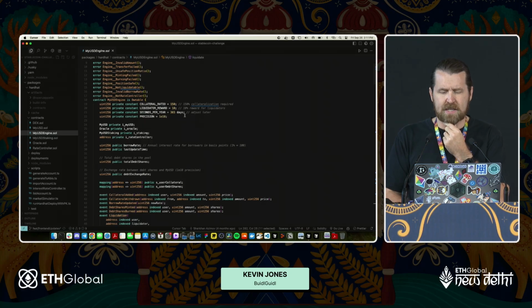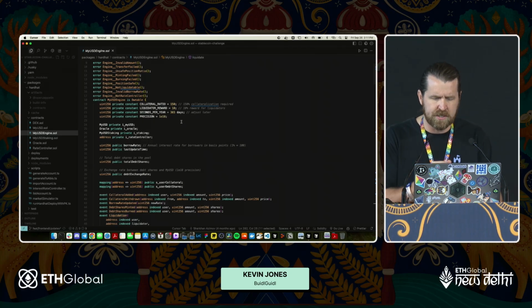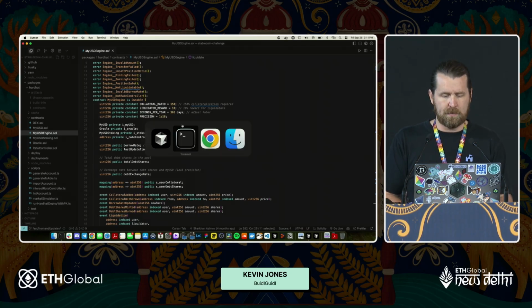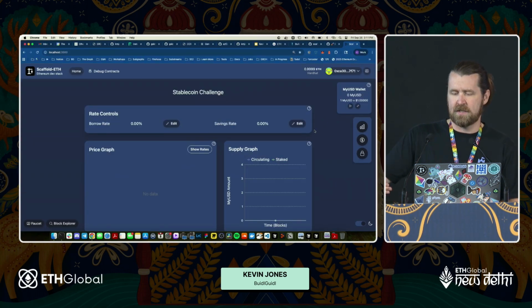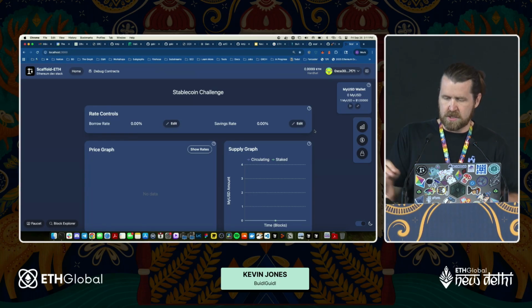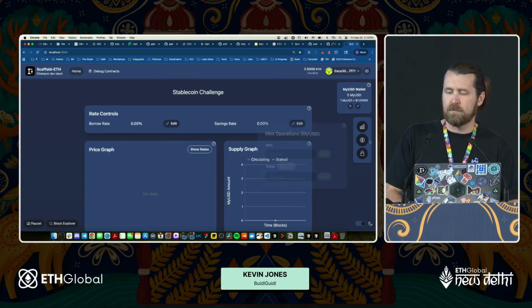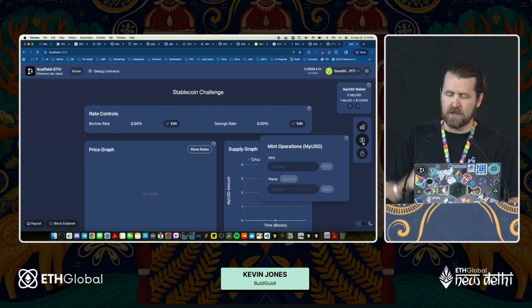There's also a time calculation, which I don't actually know what that's for, but we might get to that in a little bit. So I've gone in here and added 10 ETH of collateral to the smart contract. Now I should be able to get some stable coins out of the contract.